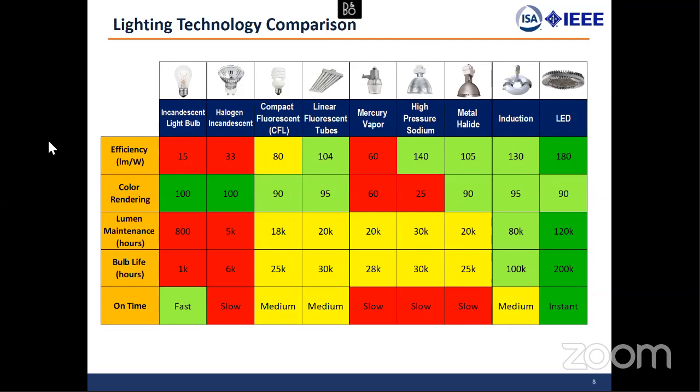A lot of them will have an incentive like a basic $25 per fixture. But then if you put controls on there, you might get a little extra. And there are some places, and that's why you have to look at your individual provider, that will give you custom incentives. If you do a high level custom control, they'll actually analyze how much they're really going to save, and they'll give you a big check sometimes. So it can be good. Look at your locals and see if they're participating.